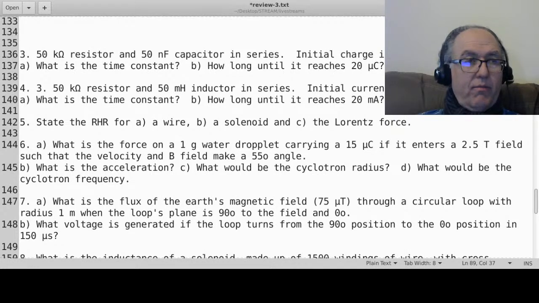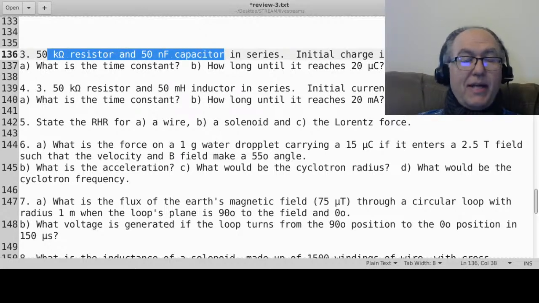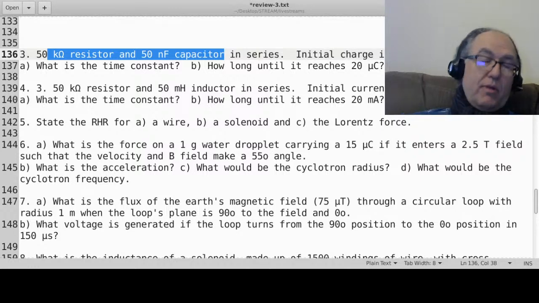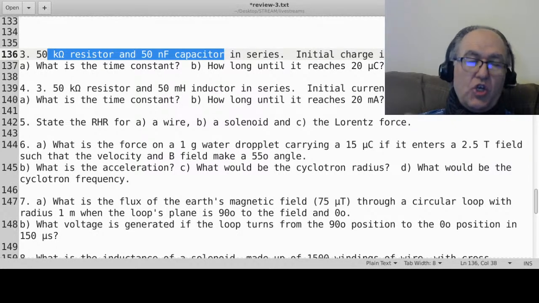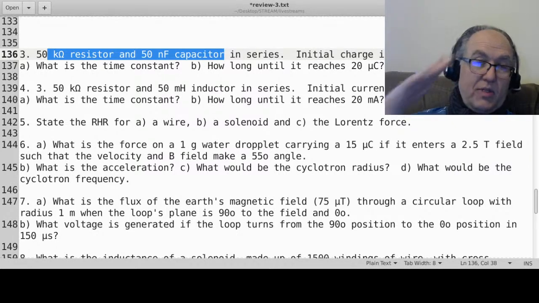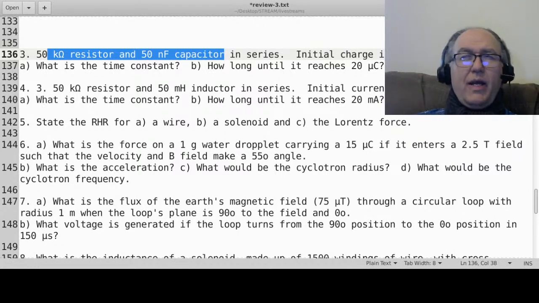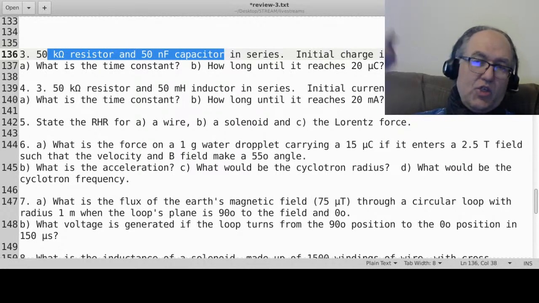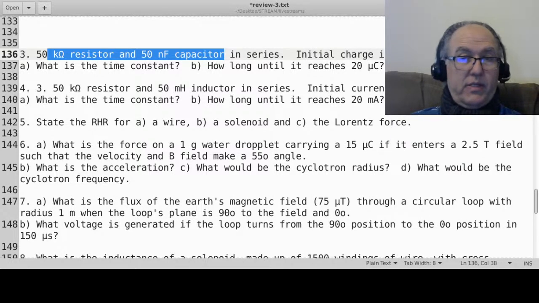What else did we do with capacitors and resistors? Well, another thing we did was we put capacitors and resistors in series. And when you have a capacitor and a resistor in series, you can either put some charge on the capacitor and let that charge discharge through the resistor, in which case you get an exponential decay. Or you could start with no charge on your capacitor and allow it to charge up off of a battery. But it's gaining that charge through a resistor, so it doesn't gain the charge immediately. It'll charge up, and so that's an exponential increase, okay?